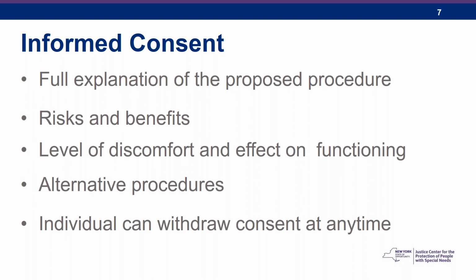So SDMC, surrogate decision making, is really about informed consent. So when we go to the doctors and we are looking for informed consent, what we're looking for is, the physician is required to provide a full explanation of the proposed procedure, information about the medical condition that requires the procedure or the treatment, the risks, the benefits, any alternative procedures that we could consider that may be less invasive or less time consuming, the level of discomfort, the effect on functioning, what could go wrong, and the individual needs to have the freedom to withdraw their consent at any time. So these are aspects of informed consent. These are also things that we require at the hearing, and this is what our hearing process is actually covering.